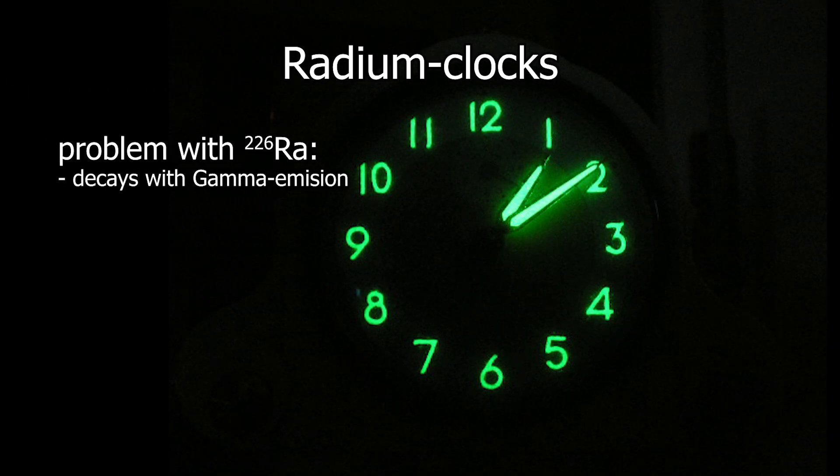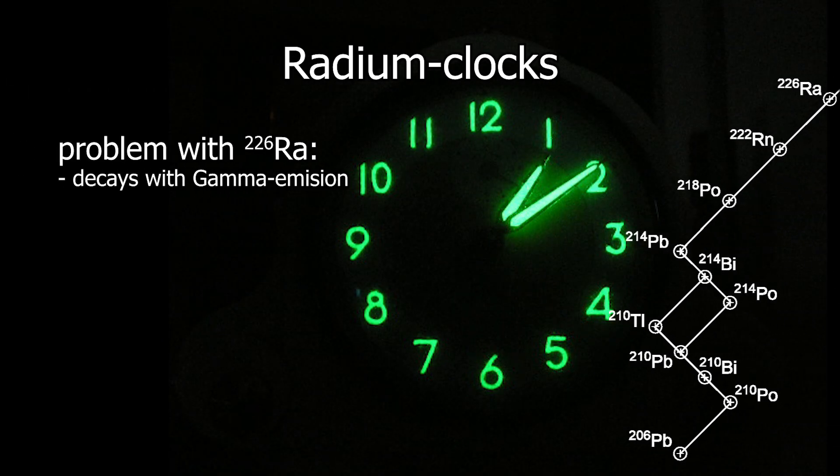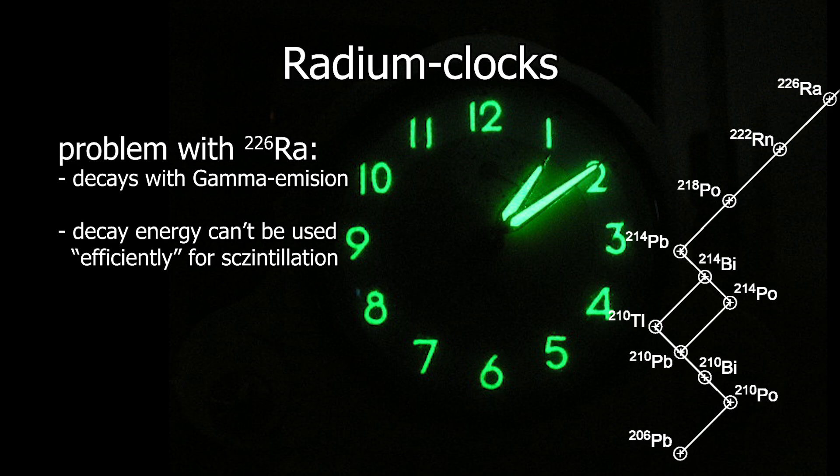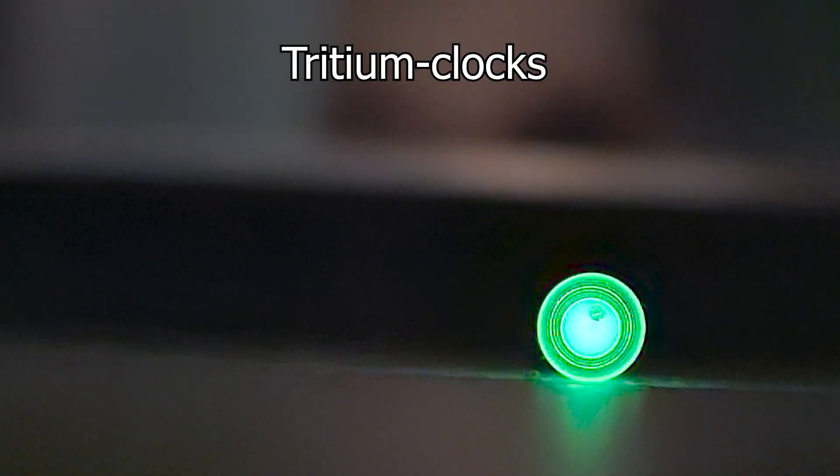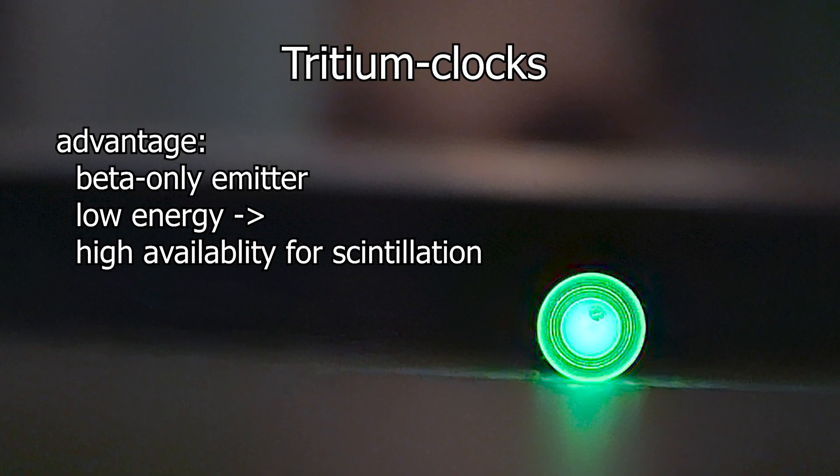The downside with radium: it is less efficient and therefore more dangerous. Radium decays into radon, which decays further. The total energy from the decay is not in form of particle radiation but is emitted in the form of gamma radiation, and this leaves the system. This is practically a loss for scintillation and just additional radiation exposure for people wearing these radium watches. That does not happen with tritium. The radiation is so low in energy that it can't escape, therefore pretty much all of this contributes to some sort of scintillation.